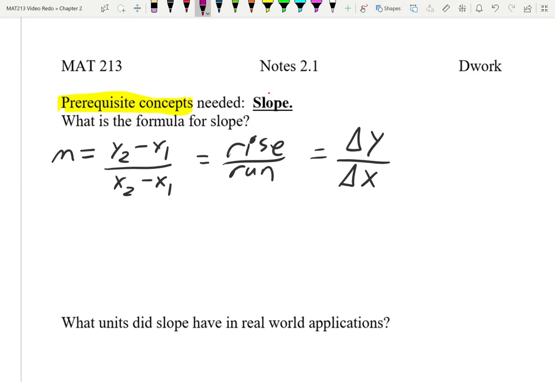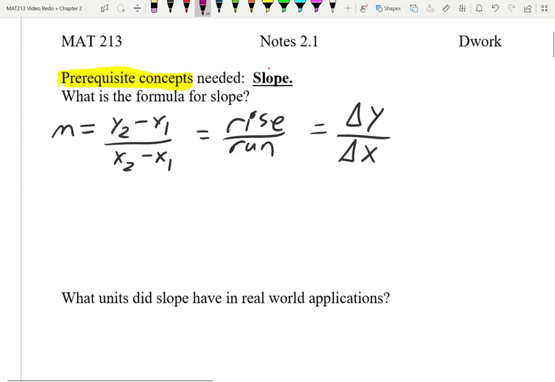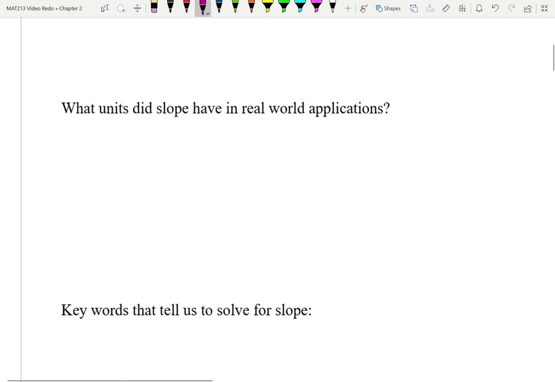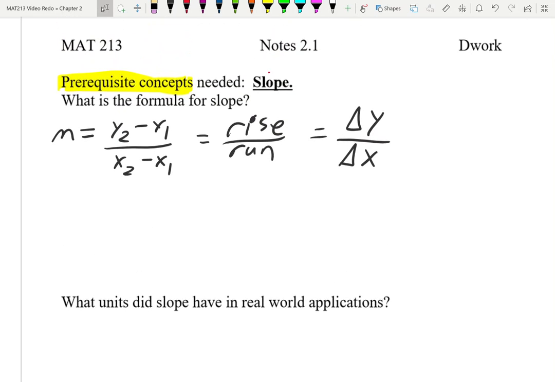The question is, what is our slope? Now, what was another way of describing this? Well, we'll get back to that in a minute, because there might be a word that's coming through some of your heads. So we'll get back to it here with the key words. But I will say, some of you are probably itching to say, you have been yelling at the screen, my teacher always told me it's average rate of change. And I completely agree. That would be the way that we would describe slope in a word problem, right? Or in a real world application. We would have talked about what was the average rate of change?